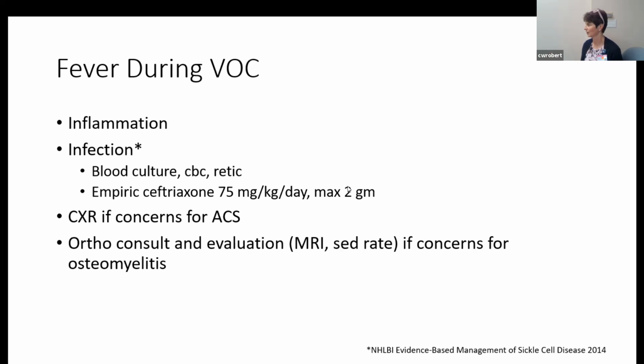If there's any concern for acute chest, of course, rapid chest X-ray. And then you need to start thinking too, is this really osteomyelitis or a septic joint I'm dealing with, and not just a simple pain crisis? So consider, especially if there's focality, checking the SED rate and a CRP. There is a little bit of data in sickle cell that at baseline they can have an elevated SED rate, but it should go up more with osteomyelitis, and the CRP should also go up more with osteomyelitis than with just a simple pain crisis.